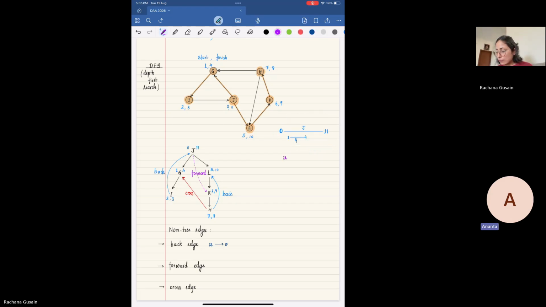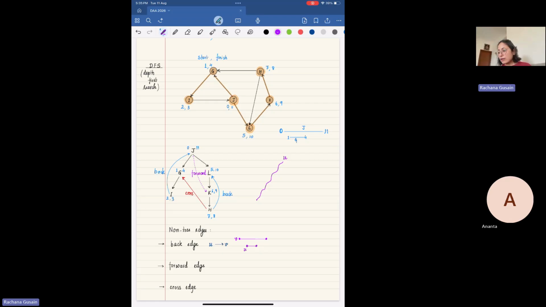Ma'am, the start time of U will be greater than V because we are visiting it later. Okay, so we are going from U back to V. The start time of U will be larger, right? Yes. And the finish time of U will be smaller than that of V, correct? Yes.